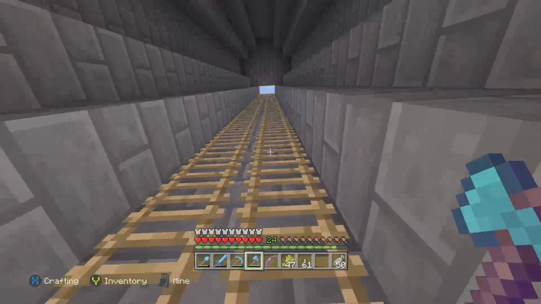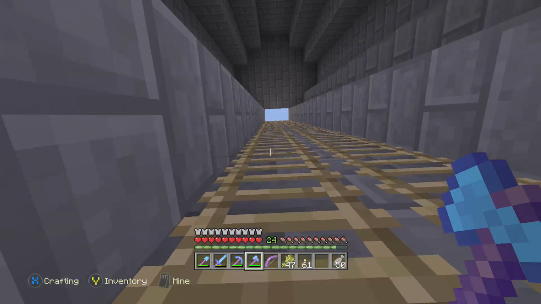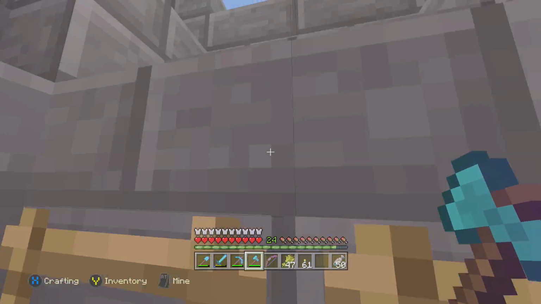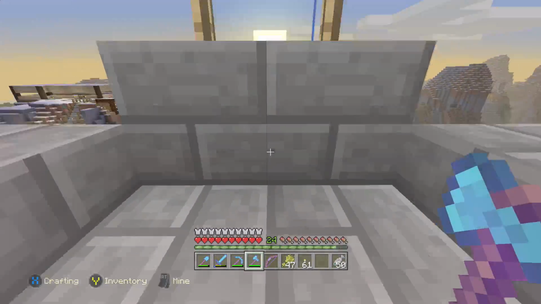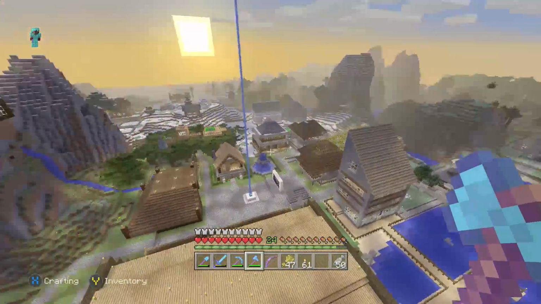And one of the coolest parts of the library is if you go up here, we built a tower in the back. And it has a great view overlooking the town. So I'm gonna climb up this ladder, which can take a little while, and I'm gonna show you the town. So let me just try to get over here without falling off and dying. So if we look over here, we have a great view of the entire town.